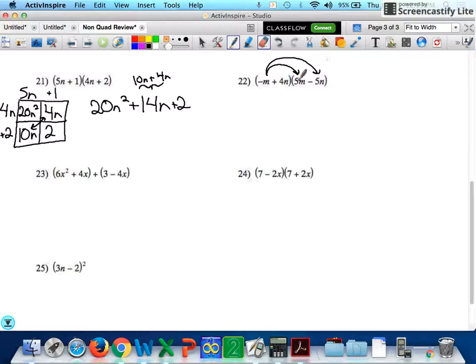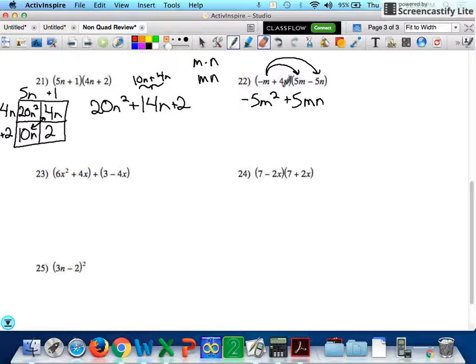When I do my first set of multiplications, I'm going to get a negative 5m squared. That's the same thing we'd be doing with the window method. My second multiplication gives me a positive 5mn. A lot of people look at that and say, wait, what? How did you do that? Well, think about it. M times n is nothing special. You just write them next to each other. M, n. They don't actually multiply together like numbers would, so they just sit there next to each other.